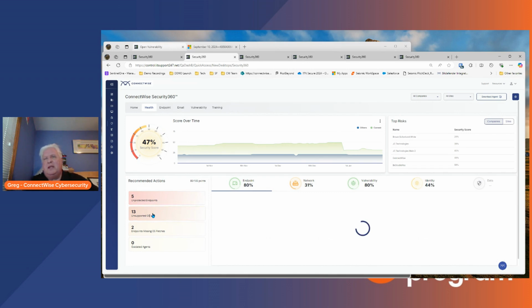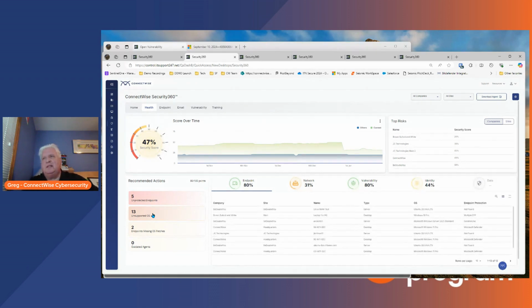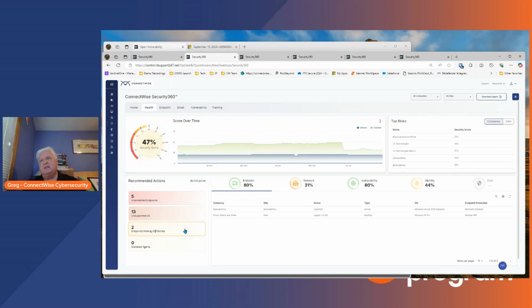The other thing they can quickly see is unsupported OSs. That was one of the biggest things that will make you fail a compliance check. When I worked with hospitals and they wanted to keep old systems around, if they had unsupported OSs, they would fail the audit. An OS in a hospital situation has to be current and kept up. And then there are endpoints that are missing OS patches. Why are we letting the OS fall behind?